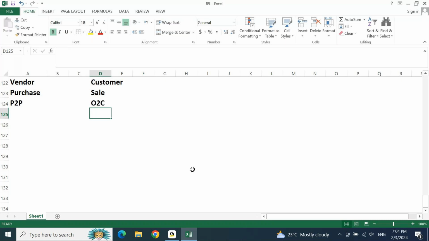Whenever you're receiving goods or services from the supplier, you are going to account for it. What are we receiving? Either you receive a product or you receive a service. If you're receiving a product, you need to debit the product account. If you're receiving a service, you need to debit the service account, because a product is an asset, and an asset is always a debit; a service is an expense, and an expense is also always a debit. Either way, whatever you purchase will go to the debit side.